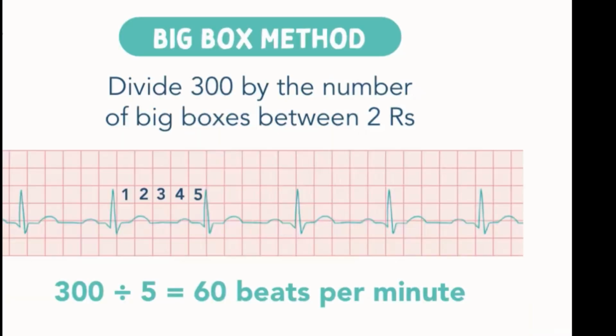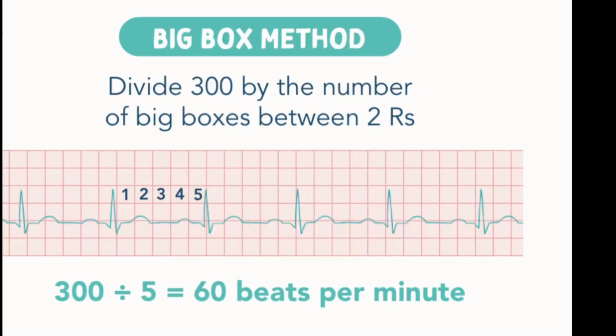Step 5, you should determine the heart rate. There are two methods and I will teach you the easy one. First you take an ECG. You just look at that ECG and you can see the PQRS complexes, and in between there are small boxes. Just count those small boxes. One, two, three, four, five. So there are 5 boxes. You divide 300 by 5, the number of boxes, and you will get the heart rate. So it comes to 60 beats per minute.